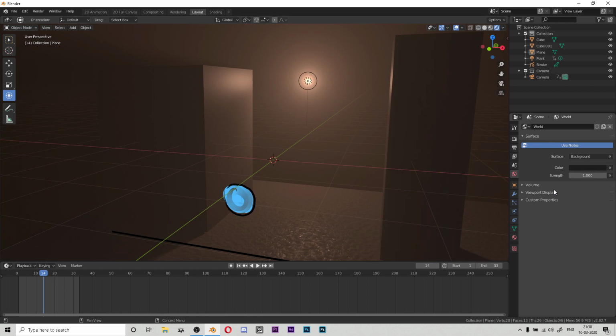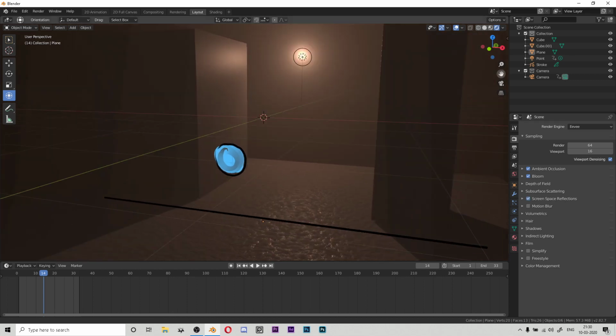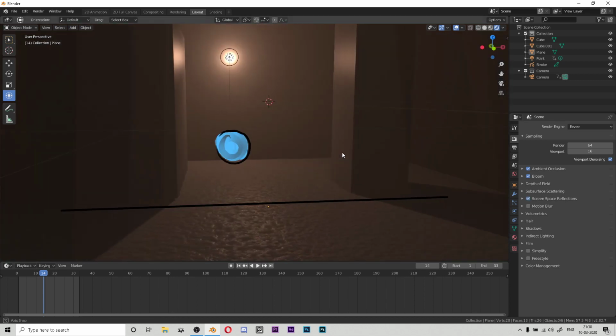So how do you do that? You go to the render properties, where you actually select the rendering engine, which is Cycles or EEVEE. You will see all these settings here, like ambient occlusion, bloom, screen space reflections. So just turn on ambient occlusion, select bloom, and then turn on screen space, oh damn, that is tough.